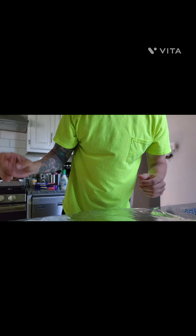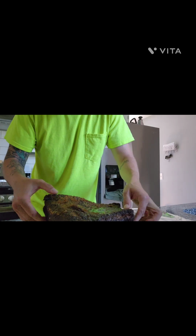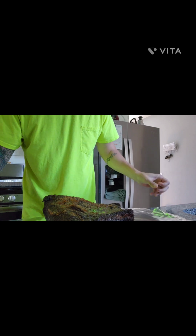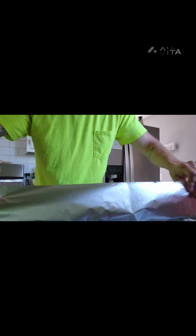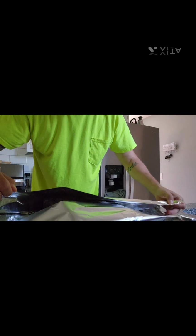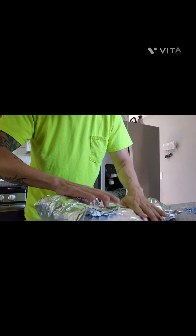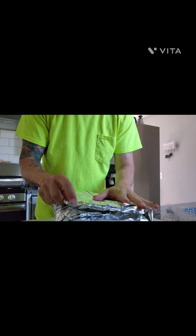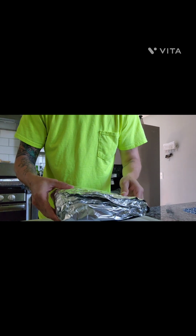All right, guys, we are wrapping the brisket. We're gonna do an aluminum foil wrap. I'll try and edit the sound down so this doesn't blow out anybody's ears. So I'm just gonna give it a nice wrap. All right, we're wrapped up. Let's get this bad boy back in the smoker.